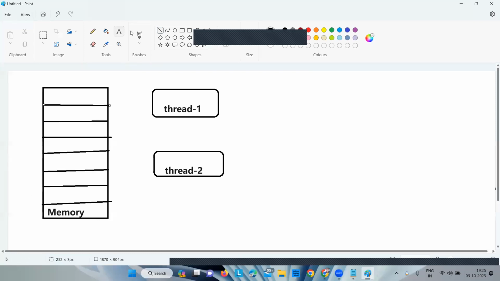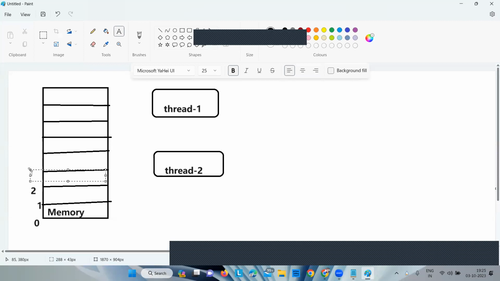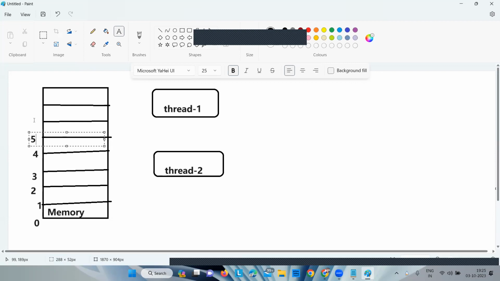Each stack memory contains a single address. Say this is named 0, 1, 2, 3, 4, 5, 6, 7.